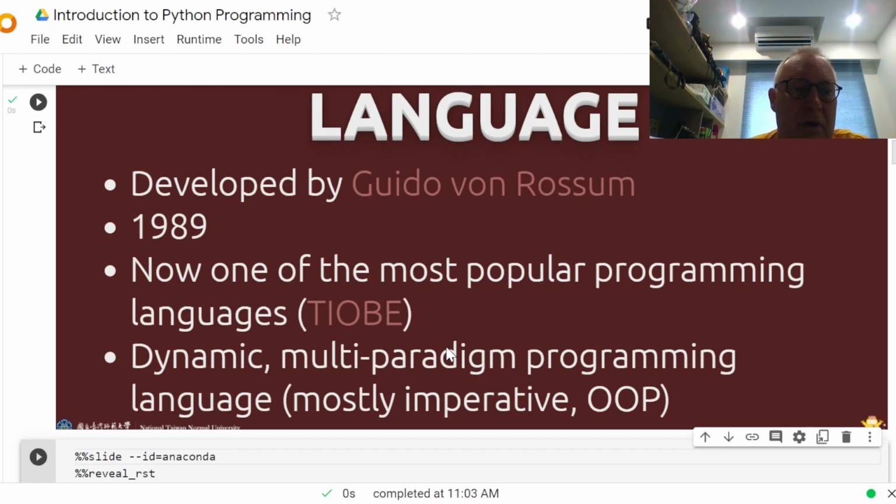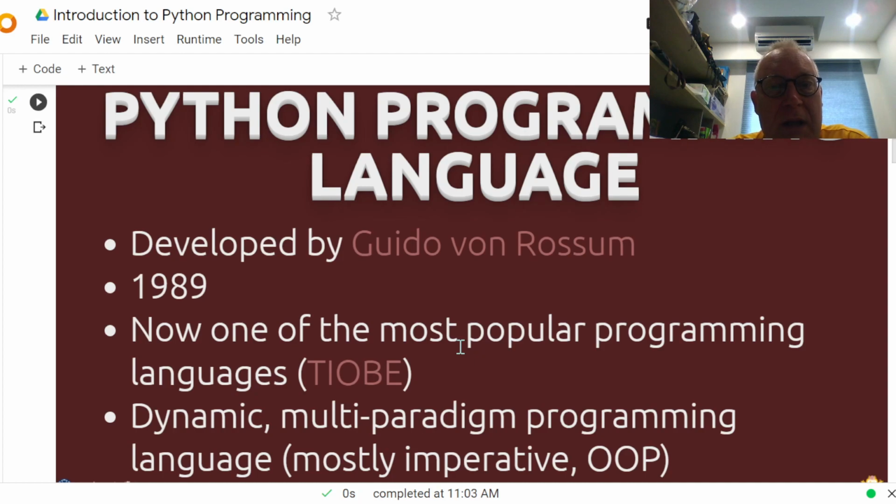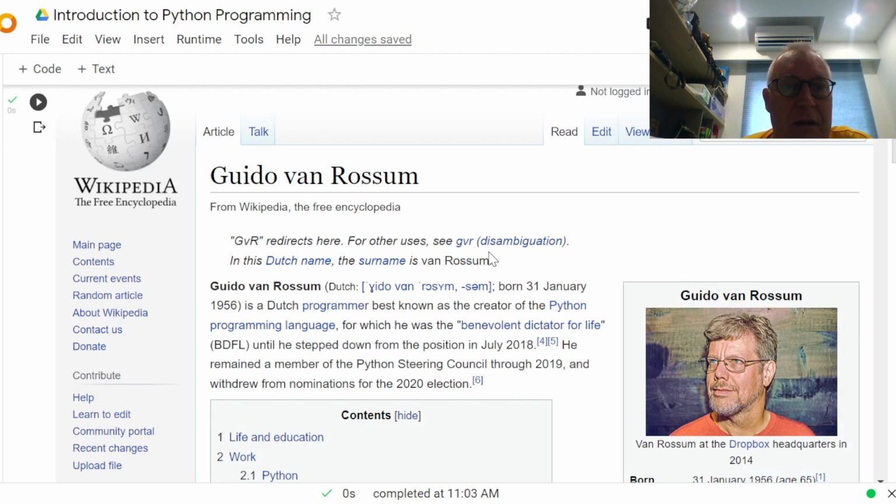So Python is a programming language developed by Guido van Rossum, who was one of the initial designers and implementers of the Unix operating system in the mid-1980s. Here he is, quite an interesting guy, a very competent programmer, of course. He started the Python programming language in 1989. It has gained significant popularity amongst programmers, mainly because of its, what I consider, very nice and readable syntax.